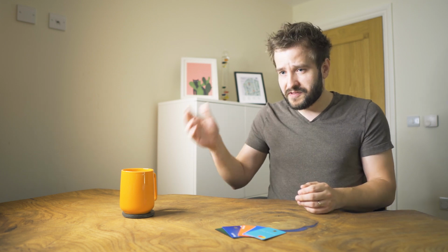It doesn't really make it any good. They don't help you fill in the form. You have to basically go and do everything from scratch, and they just get a kickback if you happen to go and take out a loan or a credit card through this other provider. The same thing goes for savings. They try to go and send you to this company called Raisin, and that bit is slightly more transparent and clear, but again, they don't really offer you any features of their own. They just keep trying to sell you services by other companies because they get some kind of commission from them.